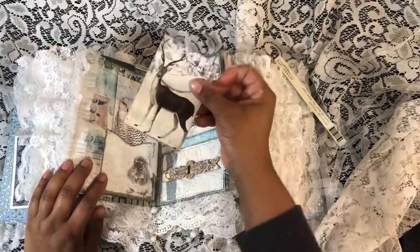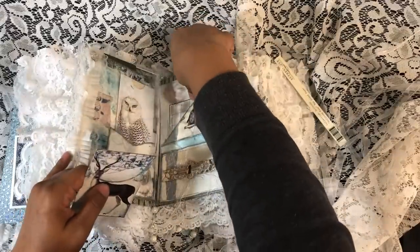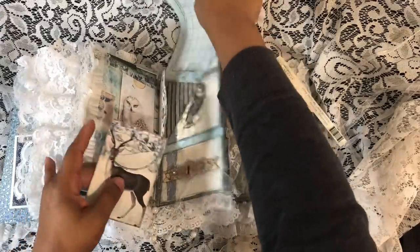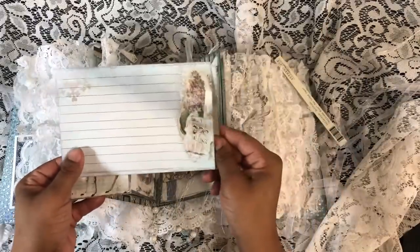Okay, on to the next thing. This is another little tag from the kit, and these are from Calicocollage's kit, and I think, yeah, I did line the back of these.